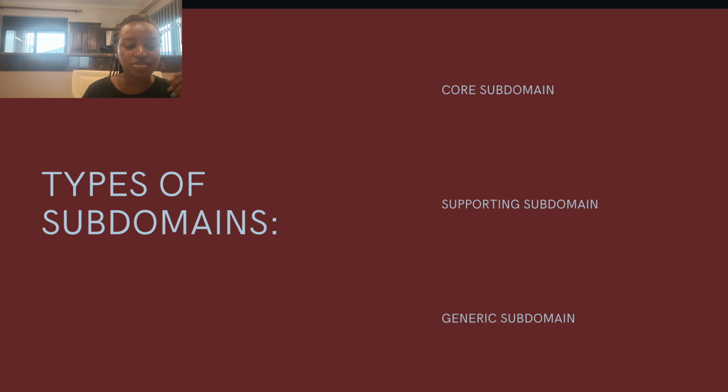or it does already exist. For instance, in the school management system, you can talk about a scoring model being a generic subdomain. It already exists, or we can get what the government is providing, we can get what the curriculum is providing, so something like that. Something that is relevant but we don't need to develop or spend any effort on is generic.